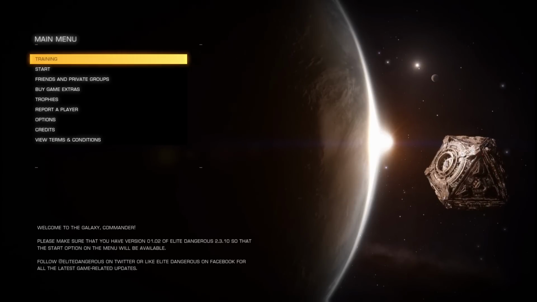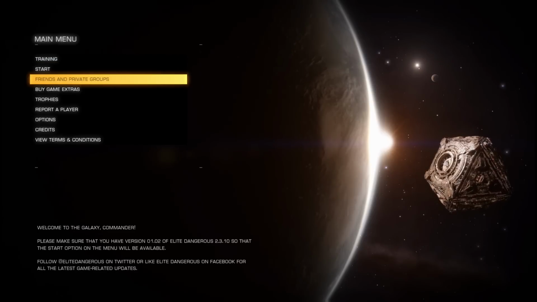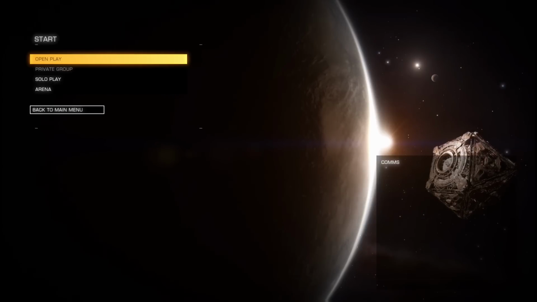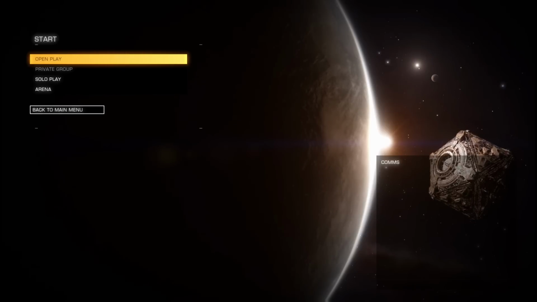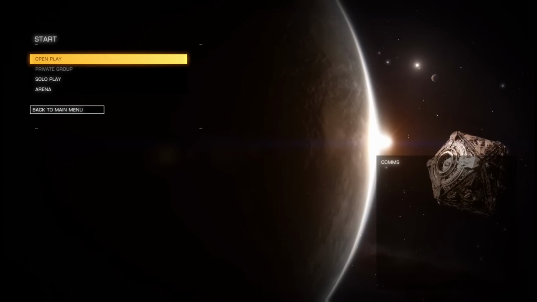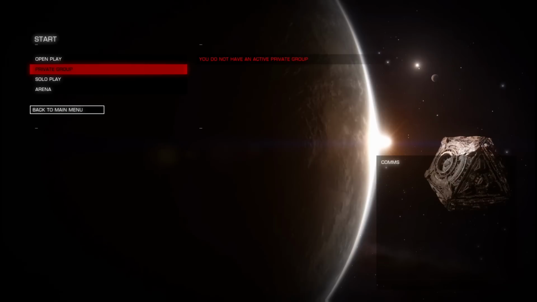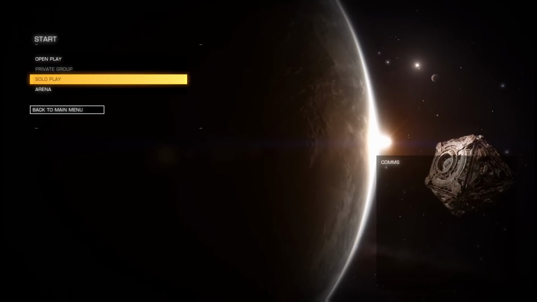So another thing you will want to pay attention to is the friends and private groups. If you want to play with friends, if you want to create a private group, well, before we do that, let's talk about the different game modes. You've got open play here, which is basically online. Well, all modes are online, but this one allows you to play in an open world with all other players playing the game. You have a private group, which I haven't set up yet, and that's what I was just talking about a moment ago. And this allows you to play with only select people, or people you just want to choose to play with. And then we have solo play, where you can just play on your own.